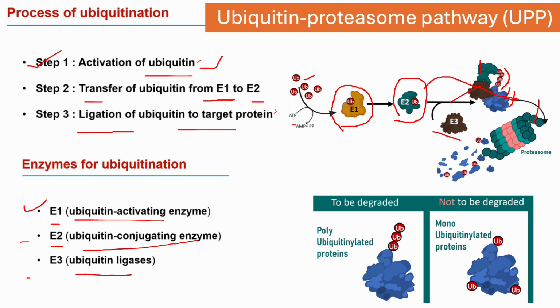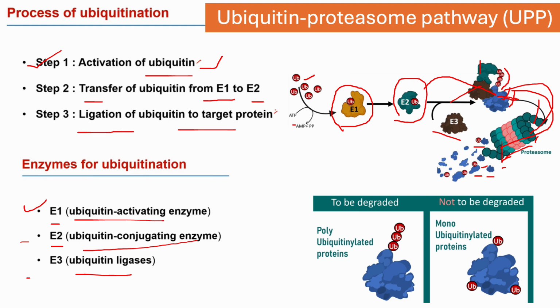This is the proteasome, again a barrel-like structure with the lid. I will discuss it later. These are the lid. Then this misfolded protein enters into this proteasome, and with the help of protease enzyme it is degraded into small amino acids. These are the fresh small amino acids. That means the misfolded protein enters here and is degraded into amino acids. That's how plant or animal systems recycle misfolded, partially folded or aggregated protein.